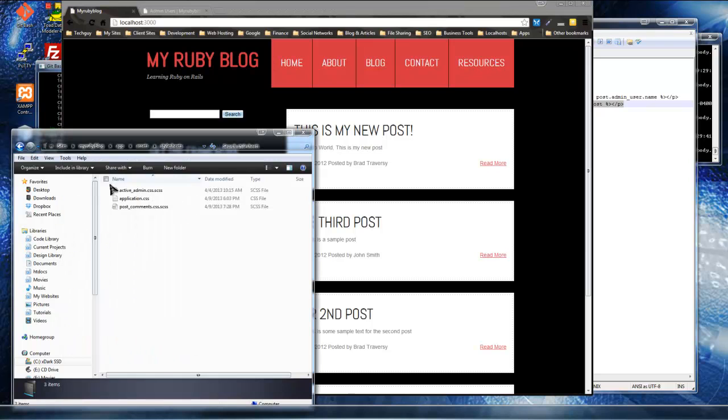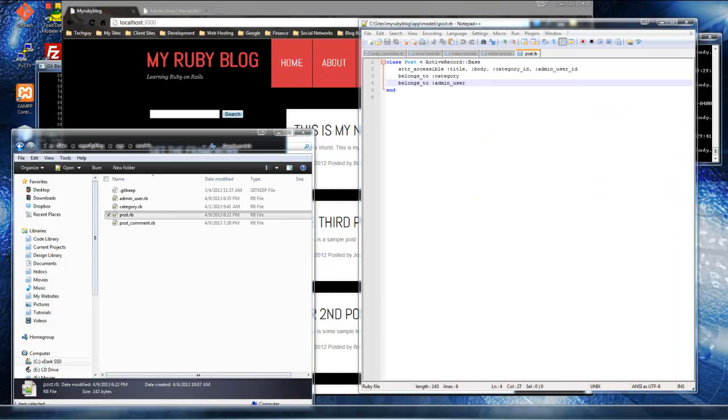So now we want to go into our post model. If we go to app models and post, what we want to do here is define an association, and a post can have many comments. So we want to do a has_many, post_comments, and we want to add this symbol in here, dependent: :destroy. What this means is that the comments are going to be connected to a post. So if a post is deleted, all the comments for that post will get deleted.